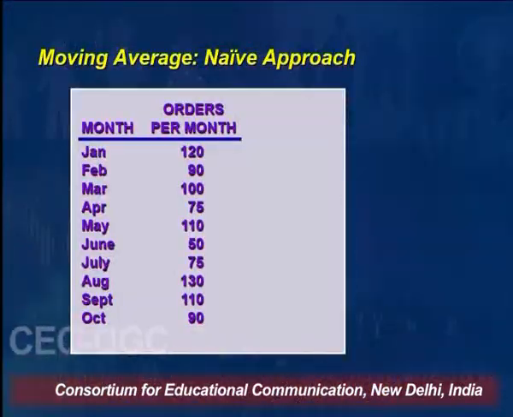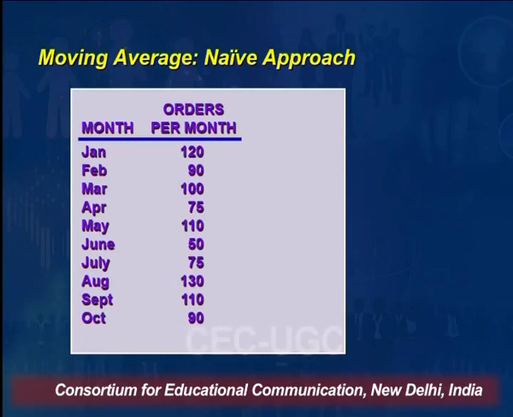In simple moving average, we are saying that we will see the recent data of say last 3 months or maybe last 4 months. In weighted moving average, although we are taking the recent months' data, we are putting more weight on the most recent. For example, suppose the month is June, we will put more weightage to June than to May, less weightage to May, then even lesser weightage to April, and even lesser to March. So let us see this example on the slide.